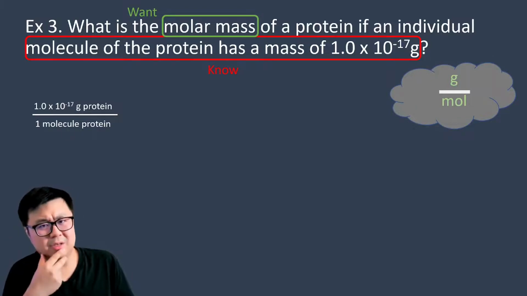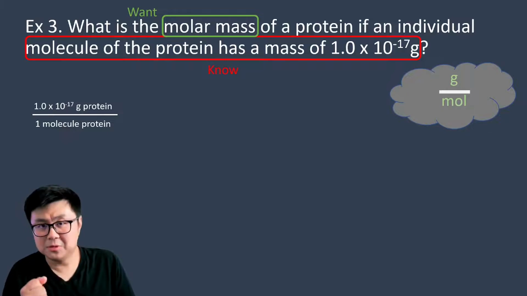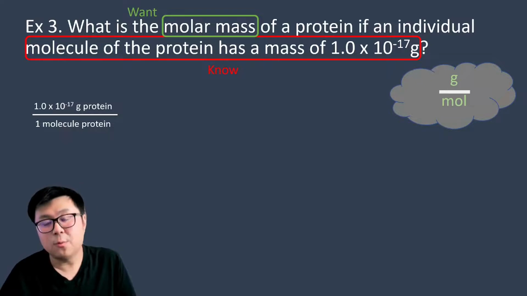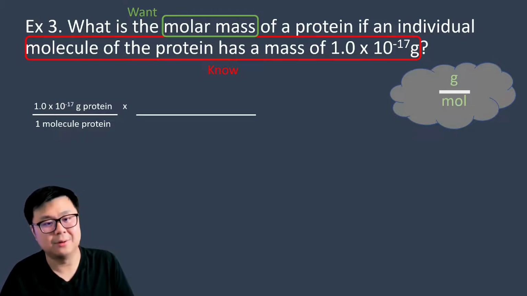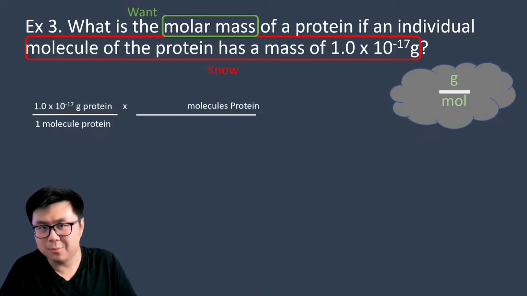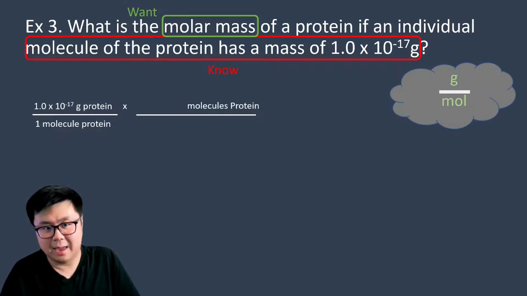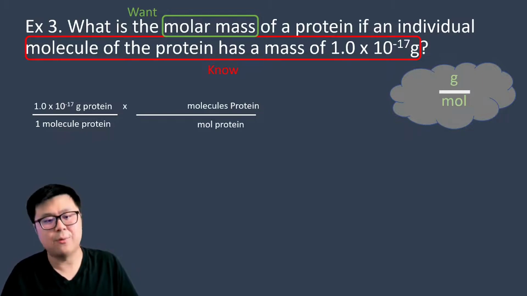What do I want to get rid of here? Do I want to get rid of my grams on the top, or do I want to keep it there? Do I want to get rid of my molecules on the bottom, or do I want to keep it there as well? Our goal is to get grams over moles. So I'm completely fine with having grams on the top. What we need to get rid of is the molecules on the bottom. If you want to get rid of something that's currently on the bottom, where do you have to put it in order to cross it out? Yeah, you gotta put it on the top now. So this time, we're gonna put molecules of protein on the top so that we can cross it out with the bottom one later on. And what ratio do I wanna put with molecules? Well, they want moles on the bottom. And of course, we can put molecules with moles. So let's do that. We're gonna put moles on the bottom.